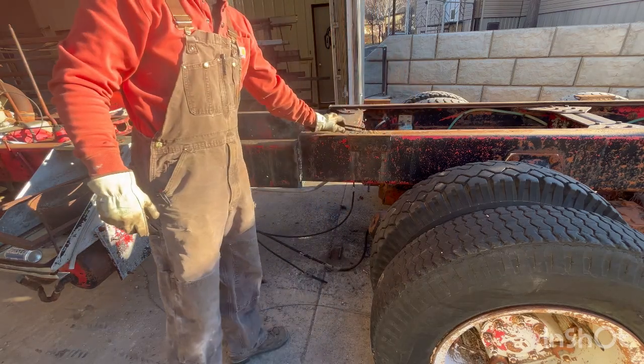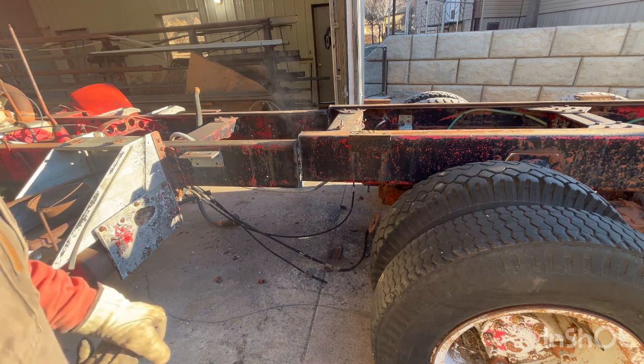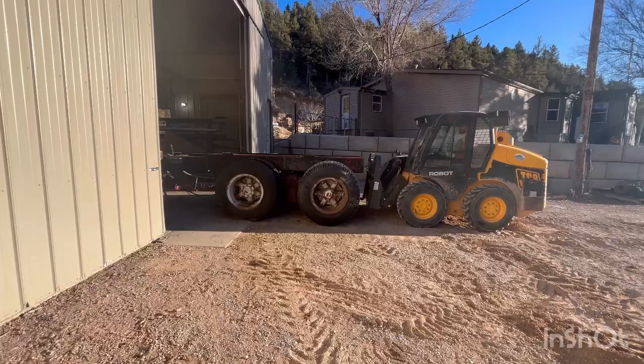That'll work. See what the skid steer will do with this back half of the frame rail here.